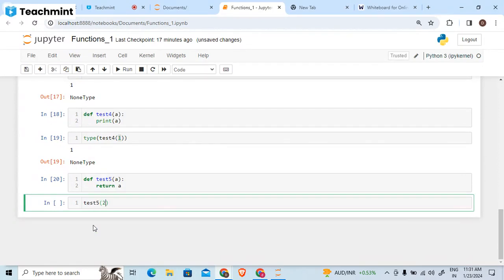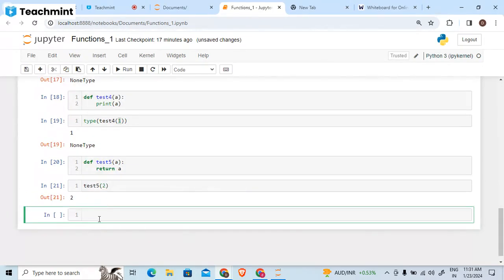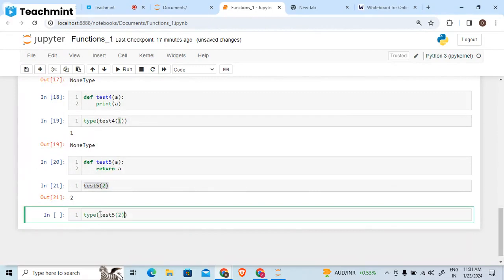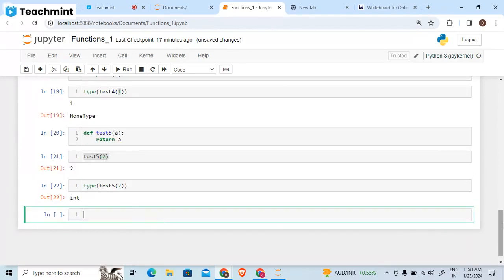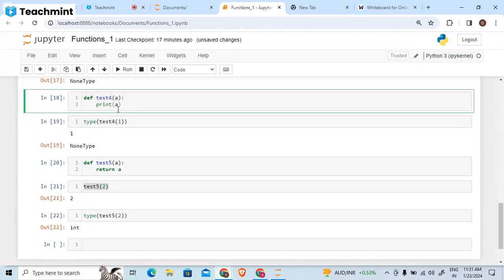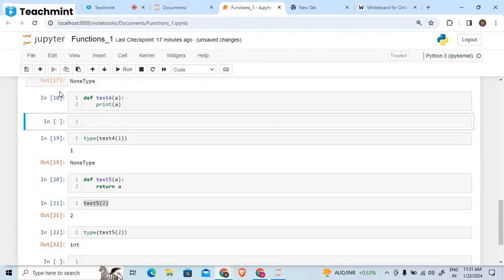This is 2, and I have to check the data type of this test5, which is returning a value. It is returning the value 2, so it will show me the data type integer. But why is it not showing inside print? Inside print it is showing a NoneType.